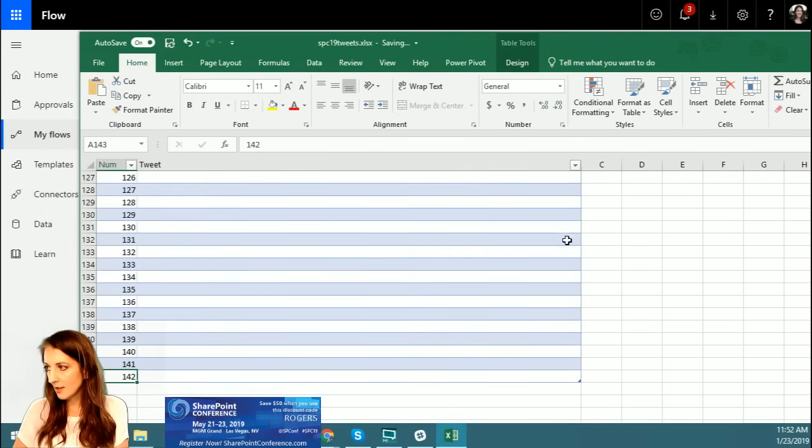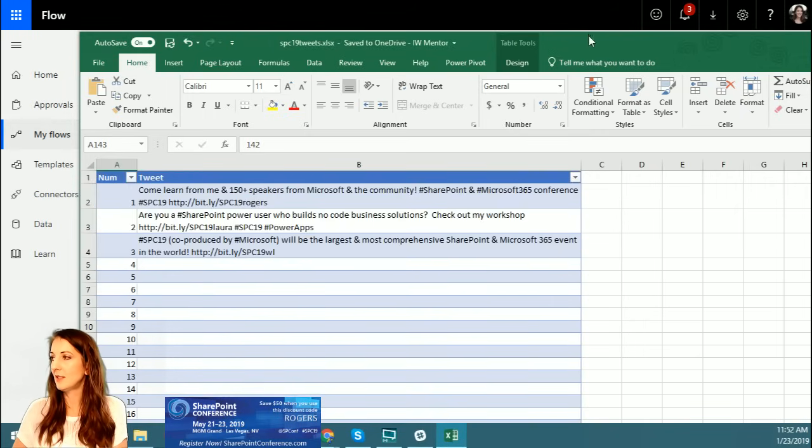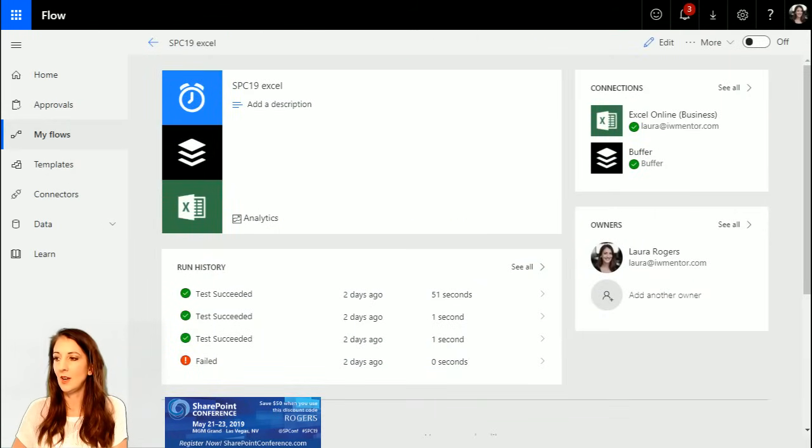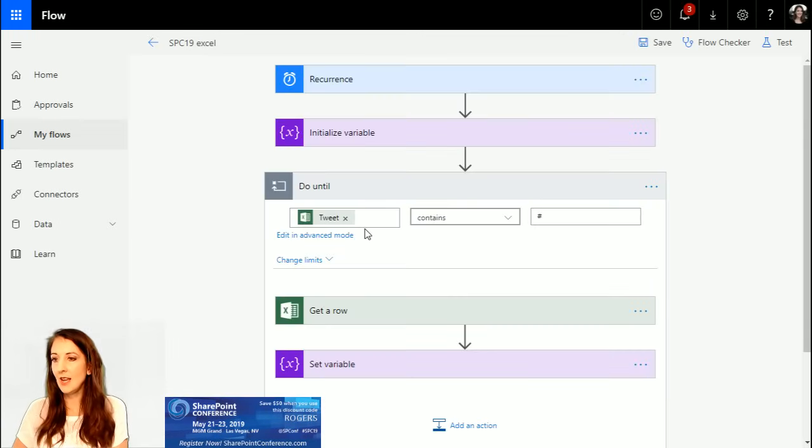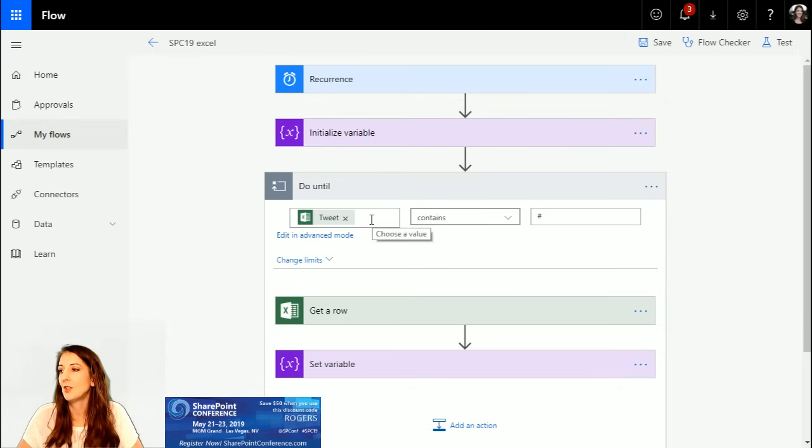Then we're going to have this spreadsheet just sitting here in OneDrive. Every day, once a day, I'm going to initialize a variable, and then it's going to look at the spreadsheet and go through every single row that has a tweet in it.